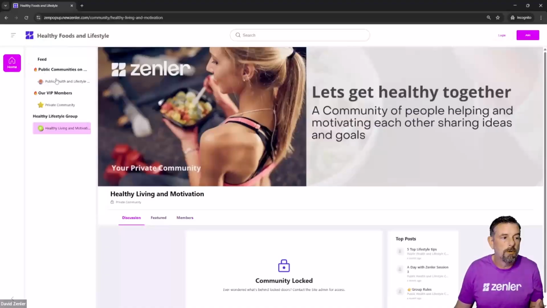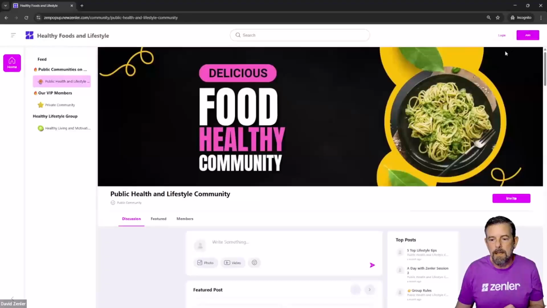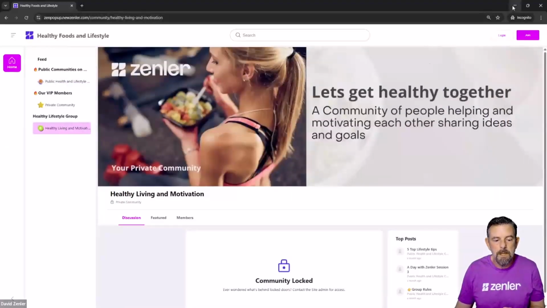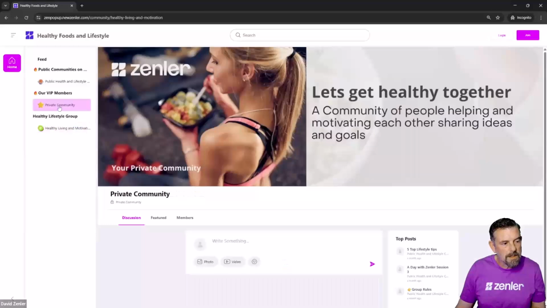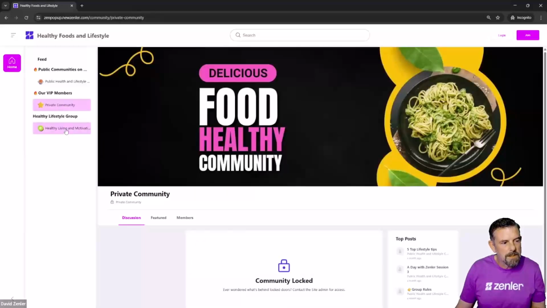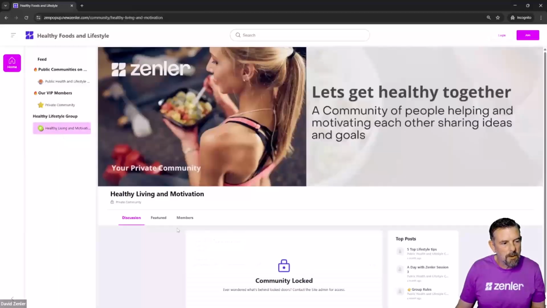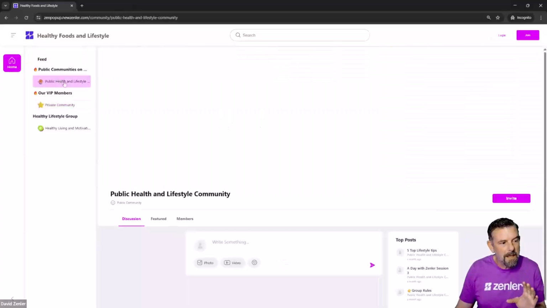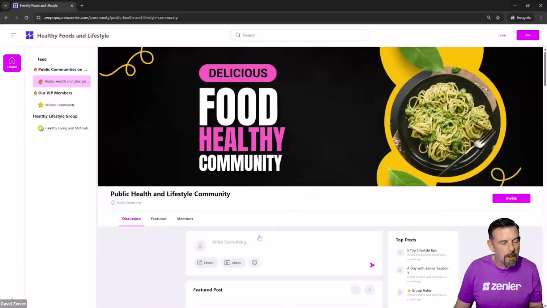So it's very secure as opposed to public, where I can just go in and join, or from here I can send an invite link out, those kinds of things. It's much more secure inside here. You just see community locked, but it shows in here. So you've got the public one and you can see the private ones, but this one also is locked. These VIP members here, you can't see, but if people come in and they're part of this public one, they start posting, they're going to be looking over here.